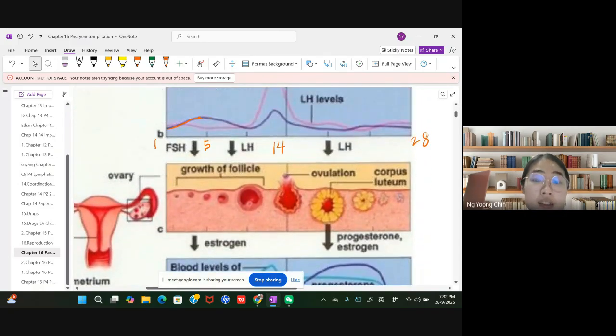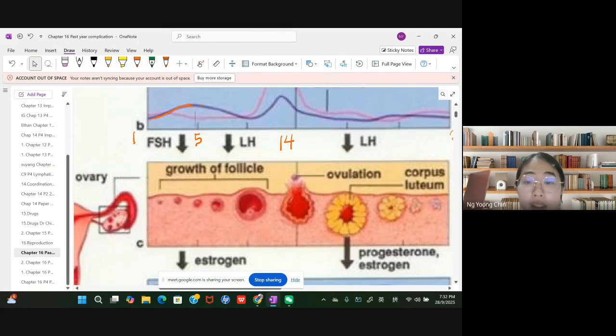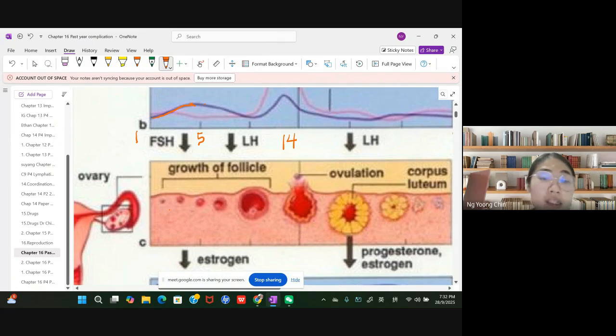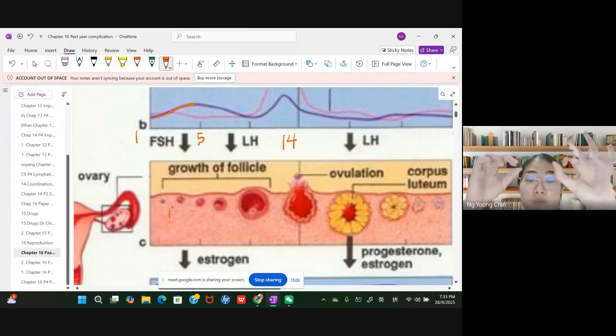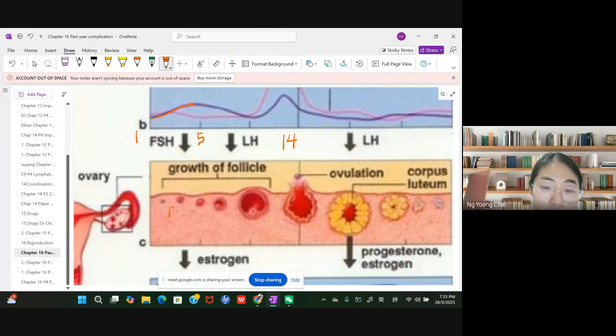So you can see the follicle goes from primary, secondary, to tertiary. This is primary. It's a bit blurry, sorry. Primary is just a very small follicle because it's still immature. So it's small, then to tertiary, and until now they become this one. This tertiary follicle is known as the Graafian follicle, GF. This follicle is mature, so later it can release its ovum.